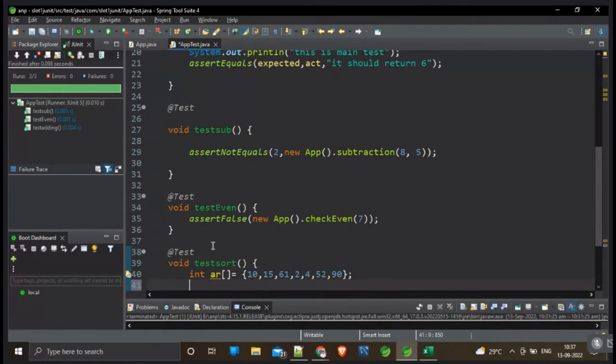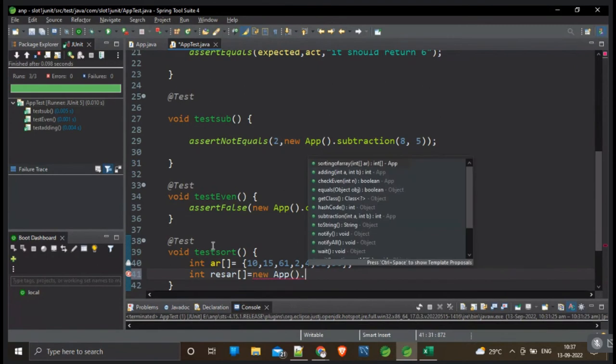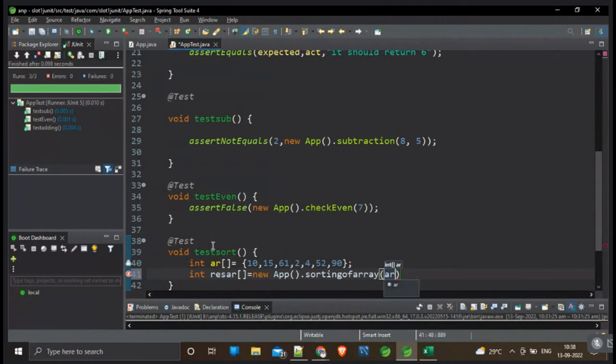So here we have to store the resultant array. I am storing the resultant array, and we can check the method with new App. I'm creating this particular syntax because I don't want to create any object for that. Here we have to use sorting of an array, and we have to pass our array here. I passed one array to the method.